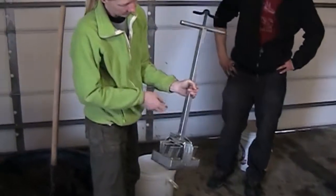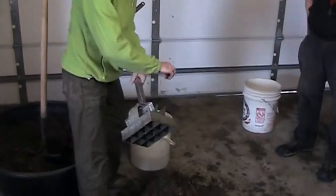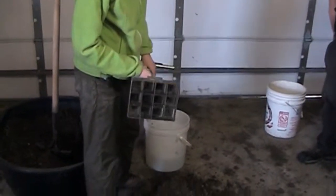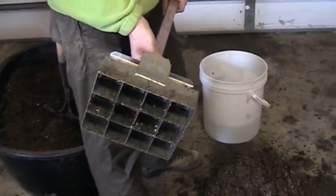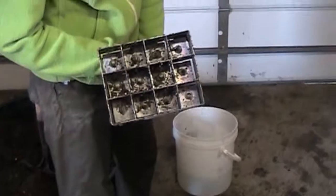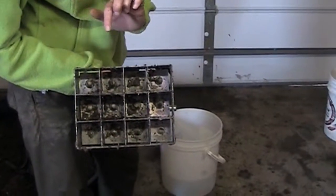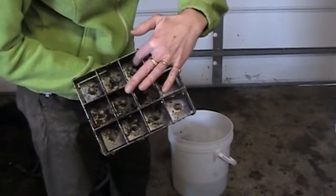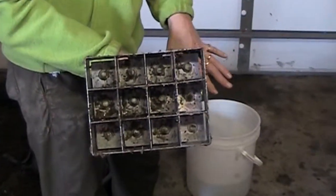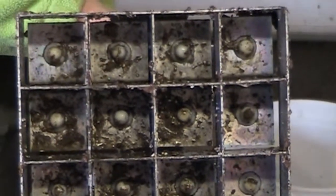Okay, so this tool I actually got from Four Seasons Tools, which you can find on the internet. I think their website is like small tool something, I can't remember. But basically it does 12 soil blocks at a time. There's a little divot in there, so that when you make your block, there's a little tiny hole in the top of each one where you drop your seed.